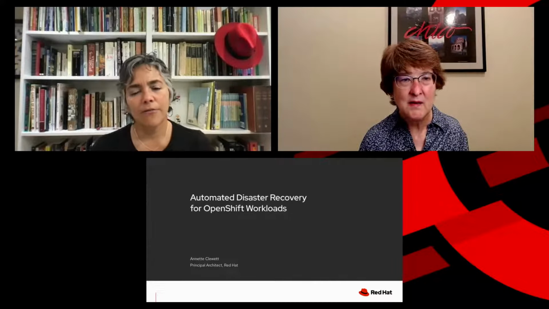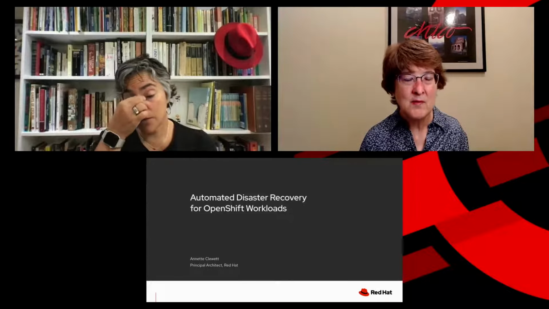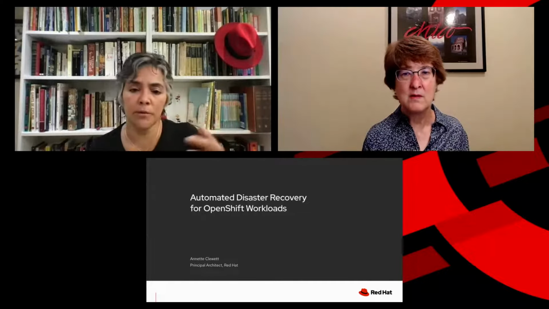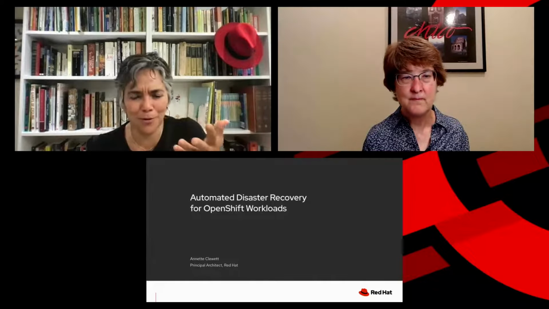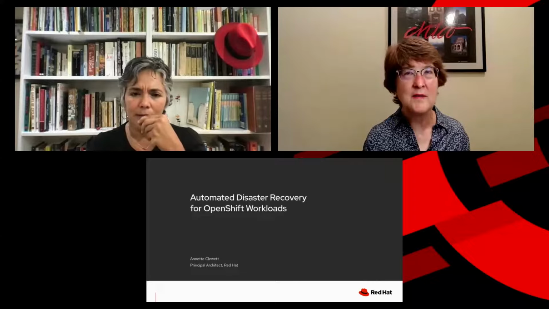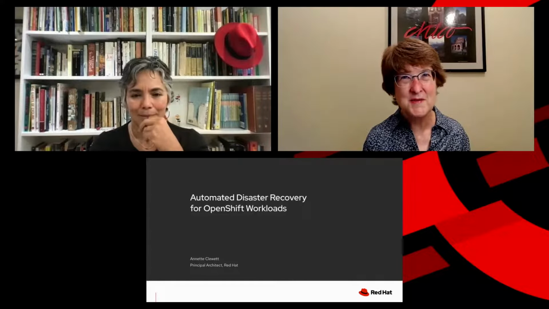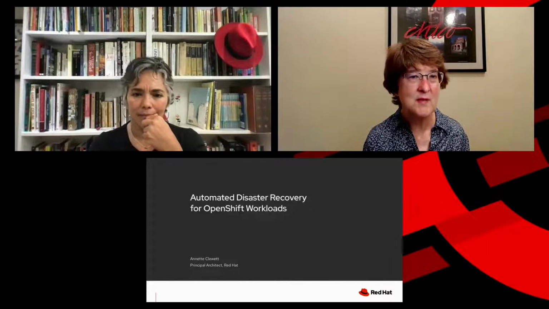Okay, I see. And we talked briefly about the arbiter node for external Ceph. The requirements for the arbiter node and for the ACM hub are in a way the same. They both need to survive. In the advanced cluster management team, they are coming up with strategies and actually have a capability right now to back up your ACM hub.